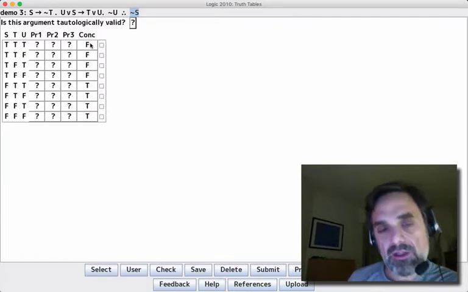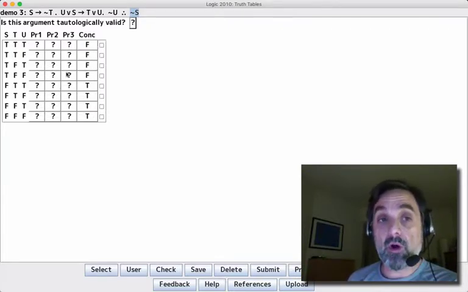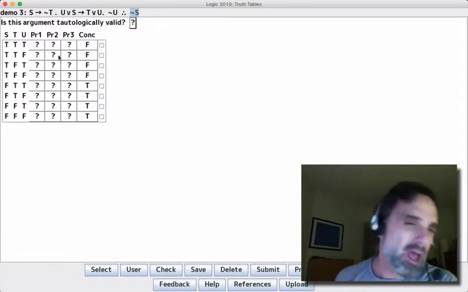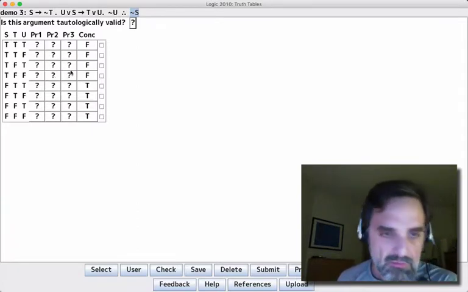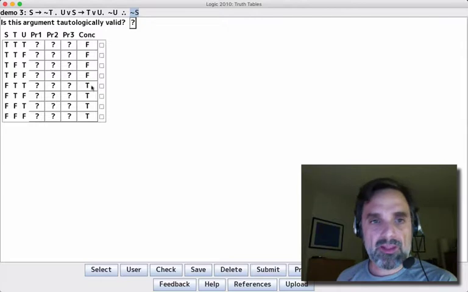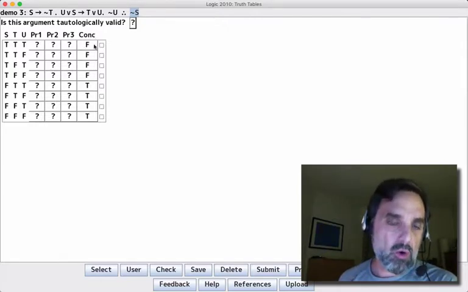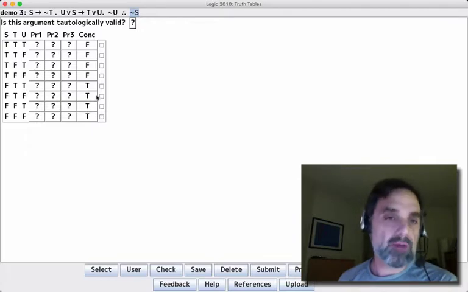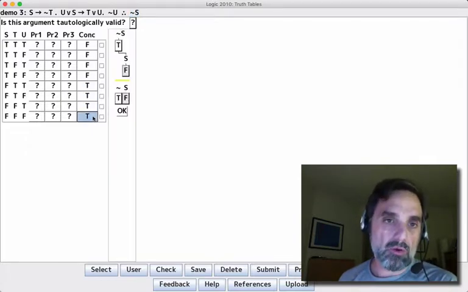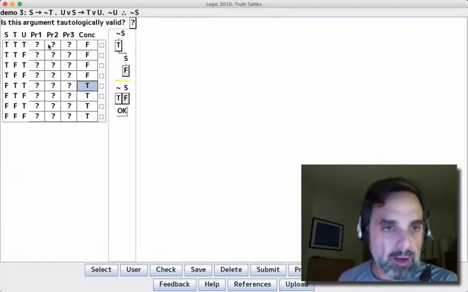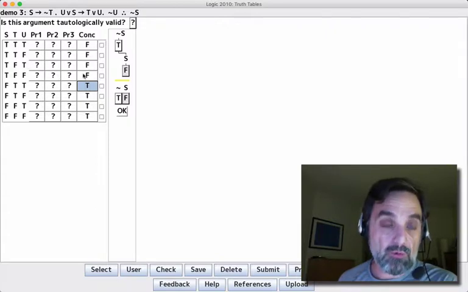So when I looked at these, we saw each of these were false, and so we know those could be counterexample rows. You might think, why didn't you go and do these truth values? Well, because there are a lot of them. These are easy to do, so let's take care of the whole column first. And what we know now is these rows are all okay because they have a true conclusion, and that means we don't need to look at these boxes. So now all we care about are the premise boxes on the first four rows.